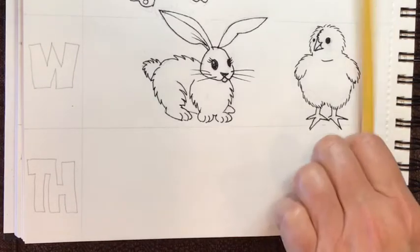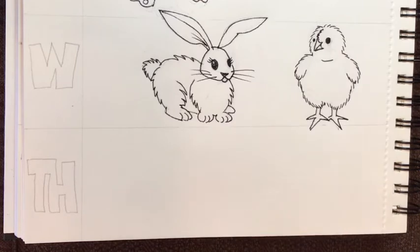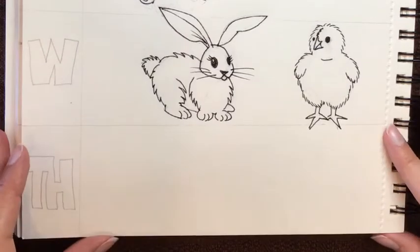Today what we're going to do is work on a basket to put all of this stuff in, and we're going to do some colored Easter eggs, because that was one of the things that we love to do in my family, was color and decorate eggs. So let's go ahead and start with this.